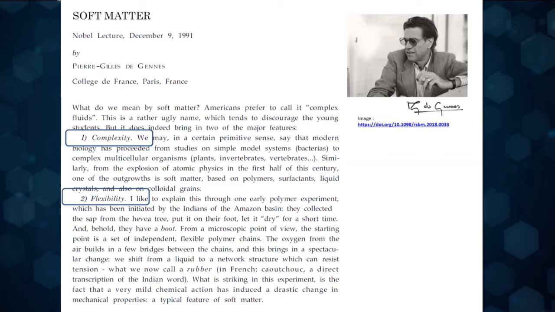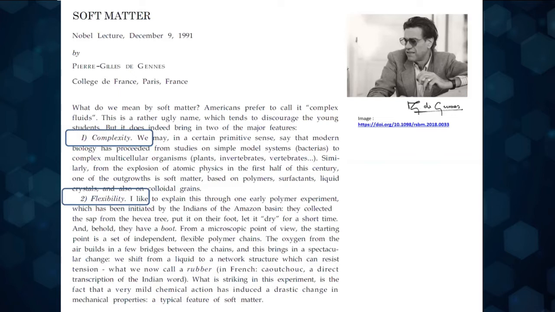Flexibility also comes from the fact that you can now have these complex objects which can interact with each other and lead to some very interesting physical and chemical properties. For example, rubber is what de Gennes mentions here. But there is also a lot of other biological material, for example, the surface of a cell, which has some very interesting physical and chemical characteristics, which are very unique and not present if you take individual entities of the cell, or for that matter, any kind of object.